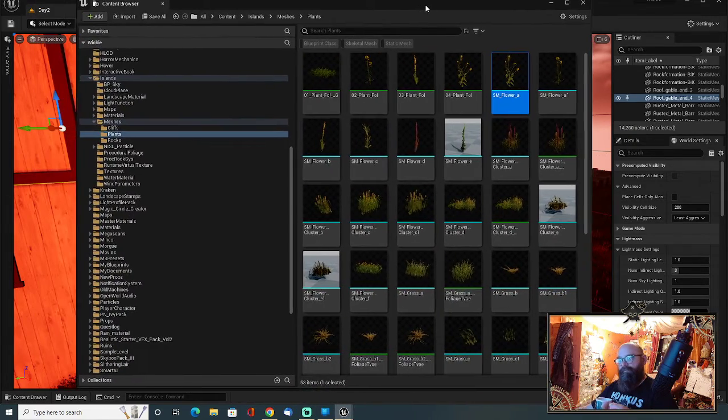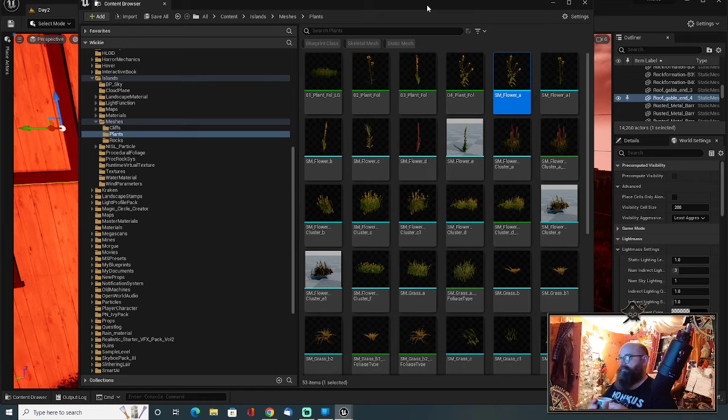Now, the problem I've got here is if I run my profiling tools, which is basically a system that sees what memory is being used by what and what processes are being used by what, one of the main things that's using up a really big amount of resources here is shadows. Obviously shadows are going to take a lot of calculation, but there are a lot of shadows being used in my project that I genuinely don't need.